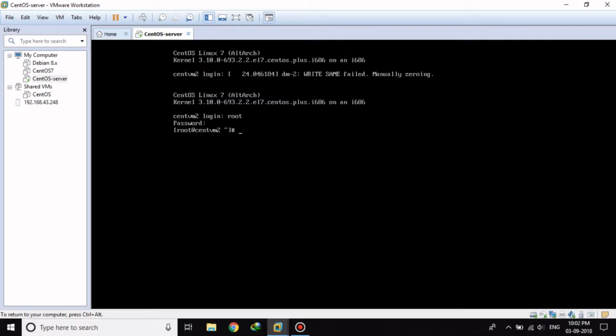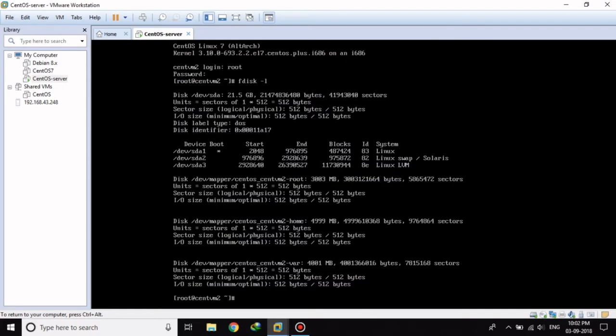Now, if you issue a command like fdisk -l, yeah, this should work. As you can see over here, my device is 21.5 GB of space. This is the total amount of space, and here we can see there are basically three partitions.